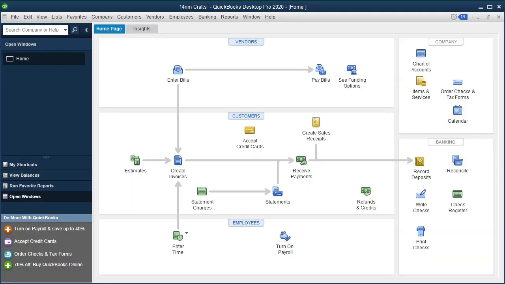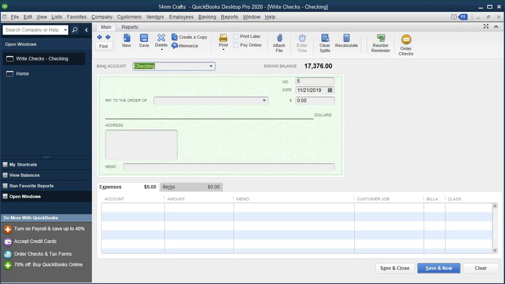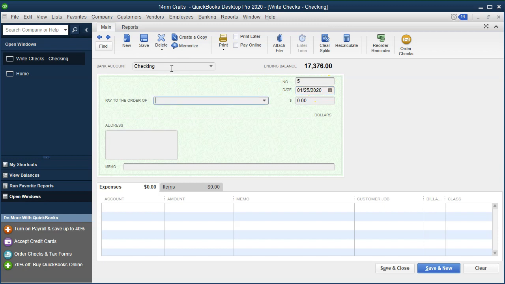If we go back over to QuickBooks, then we're going to make the purchase. I'm going to make the purchase by simply writing a check. That would be the form easiest to use since the checking account is going down. So let's go ahead and write a check. And this is going to be the check form. We're going to make this check as of 01/25/20.